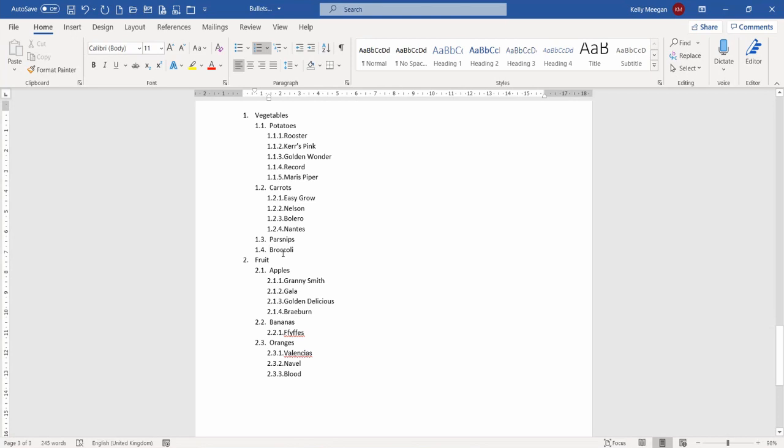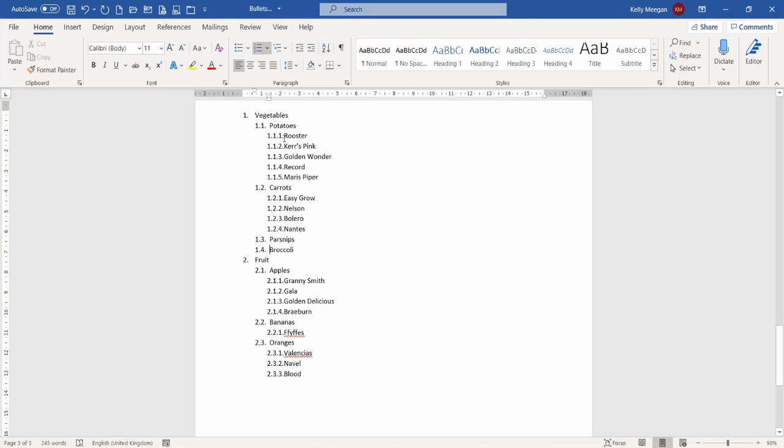Now, that's great. Everything exactly where I want it. But to be honest, I'm not particularly happy with the distance between the level 3 numbering and the level 3 text. I'm very happy with what's happening here from the numbering to the word vegetables. I'm happy enough with this one, the level 2, but the level 3, number 1, I would prefer it to be lined up directly under potatoes there.